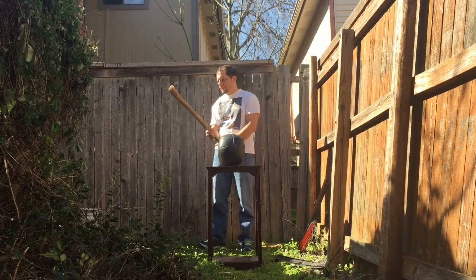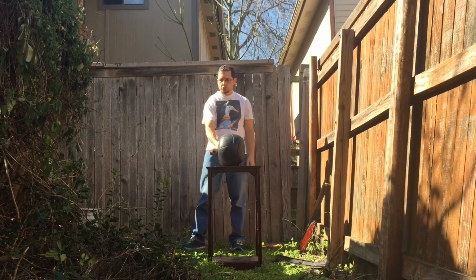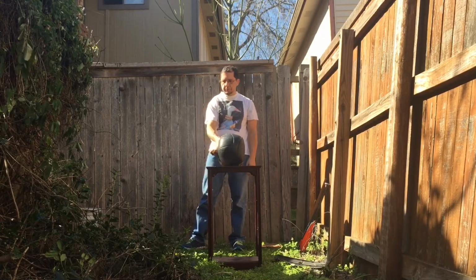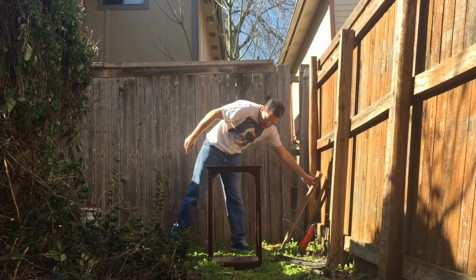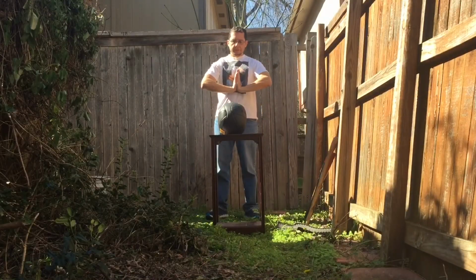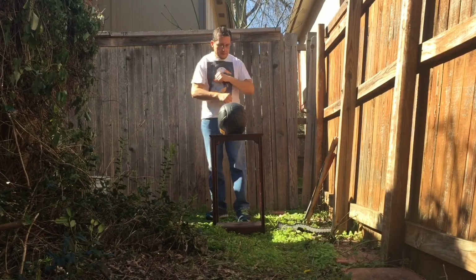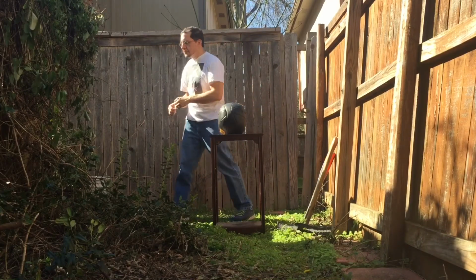After so many years of karate kobudo training with a 6-foot symmetrical staff, it's really fun to play with something like this instead. Here we go. And not only did it survive, but it had the biggest bounce back. That might be an accident, but it did. And then I decided, how about a swinging punch as opposed to a pushing, driving one, because that's a better test as a comp to the sticks.